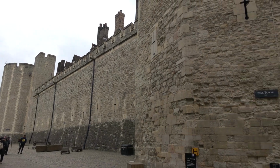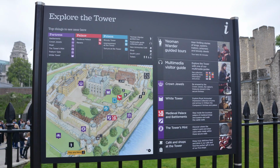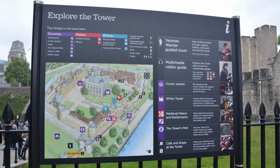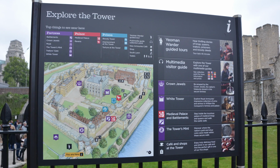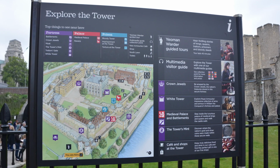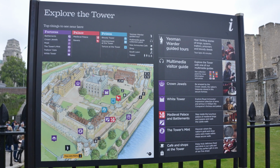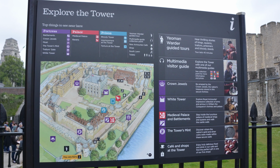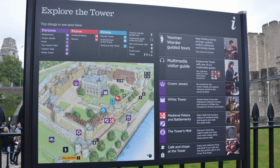12th and 13th centuries. From the early 14th century until the reign of Charles II, a procession would be led from the tower to Westminster Abbey on the coronation of a monarch. In the absence of the monarch, the constable of the tower is in charge of the castle. This was a powerful and trusted position in the medieval period. Under the Tudors, the tower became used less as a royal residence, and despite attempts to refortify and repair the castle, its defenses had issues dealing with artillery.